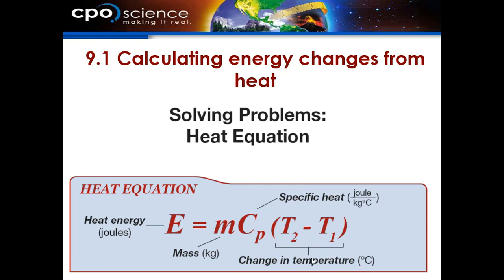Mass should always be in kilograms. Specific heat is going to be in joules per kilogram degree Celsius. And temperature will be that final temperature minus the initial. What we're really looking for is the change in temperature. Okay? And that is if we are measuring energy in joules. Now we can also change that to calories, and mass would be in grams, specific heat would be in calories per gram degrees Celsius, and temperature would still be in degrees Celsius. And that is all I have for these. Like I said, I'll probably make a separate video going through some example calculations for you.